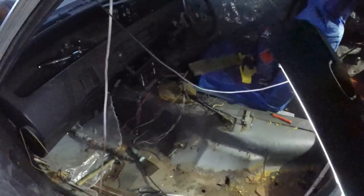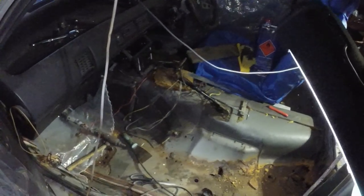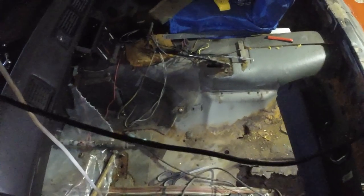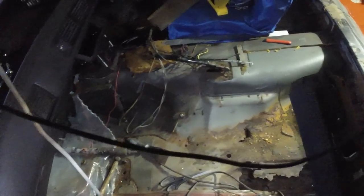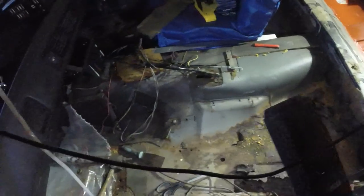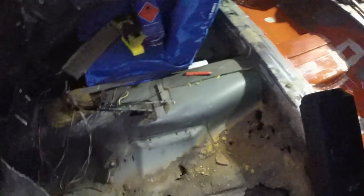There's a central rib that goes under the car through here, and I was going to unpick the floor pan off the top of that and then weld the new one down and do the full length of the car in one hit each side, but I don't think I'm going to bother now, because that actually looks a lot more sound than I had remembered. So long as the chassis rail is okay under there, I'll probably leave that bit undisturbed.